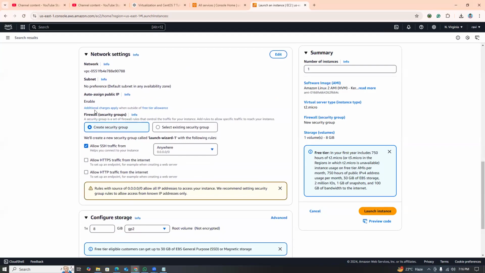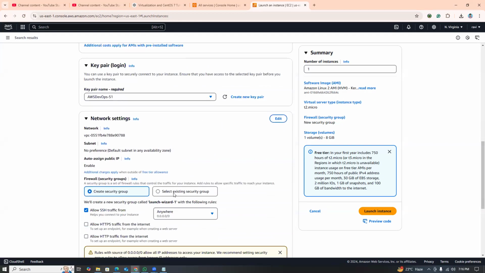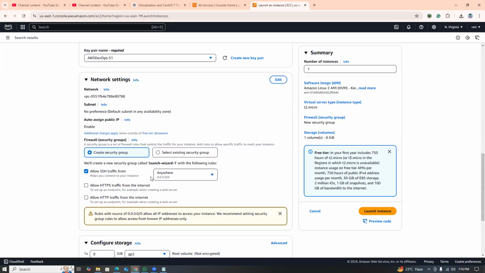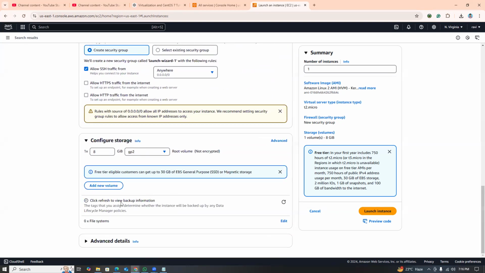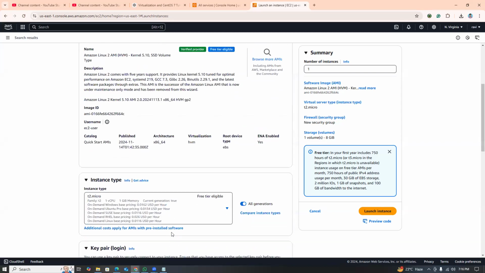Next, networking. So everything will be predefined. I already told you about networking. What networking do you need to select? You need to select the predefined ones, and the volume is in EBS format. EBS is nothing but a general purpose SSD or magnetic. So I took 8 GB, which is enough for launching the EC2 instances.